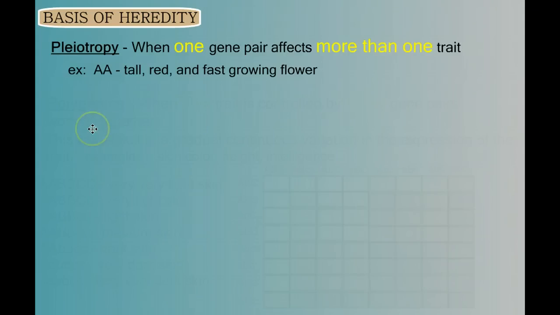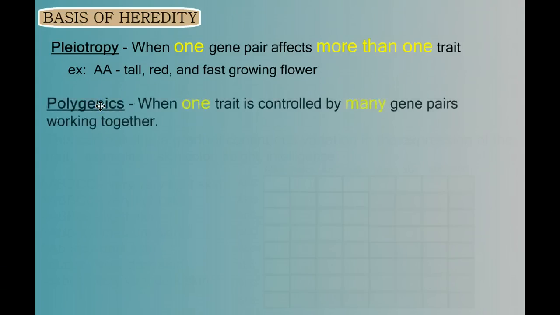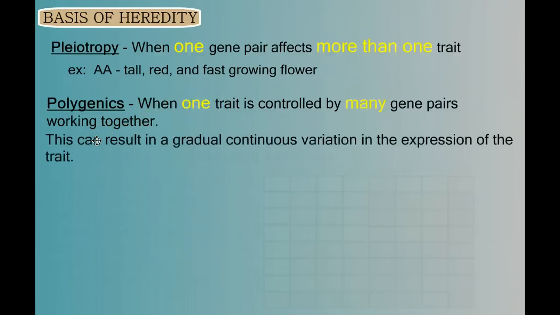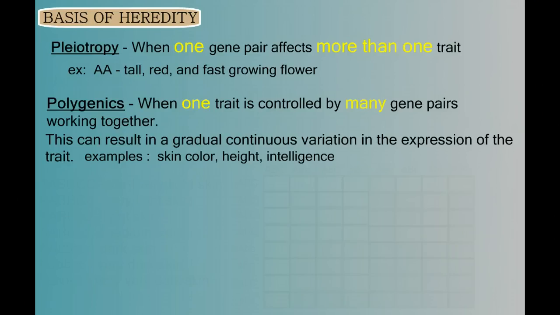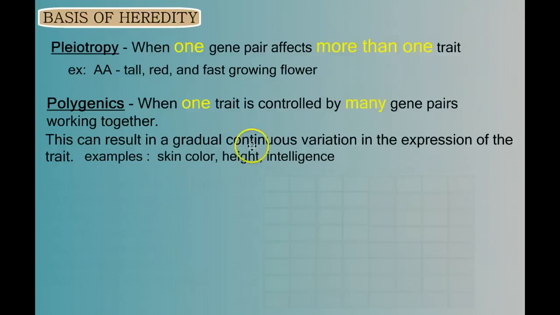In contrast to one gene pair controlling many traits, how about polygenic inheritance? Poly — many — genes, where one trait is controlled by many gene pairs working together. The result is a trait that can have a broad range of expression. We can see examples of polygenics with human traits like height, intelligence, and skin color. Skin color cannot be explained by simple Mendelian genetics, which would give only two distinct expressions; nor by incomplete dominance, which gives only three phenotypes; nor by multiple alleles, which would still produce a limited, distinct number. What we see is a continuous, gradual gradation of expression much more likely explained by many interacting genes.